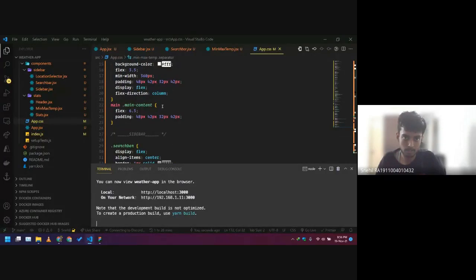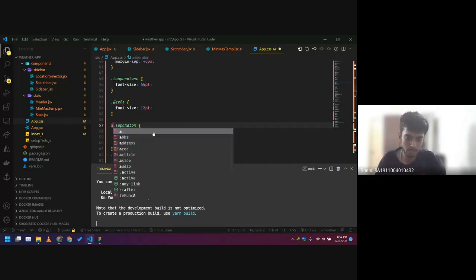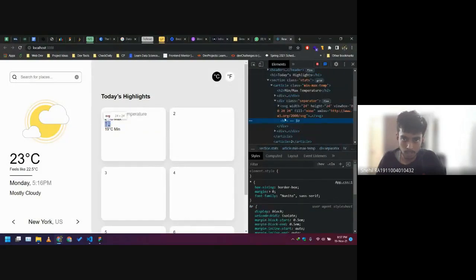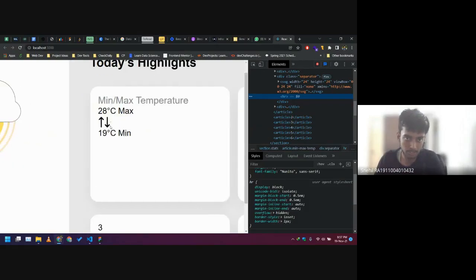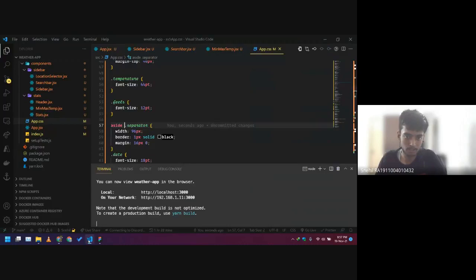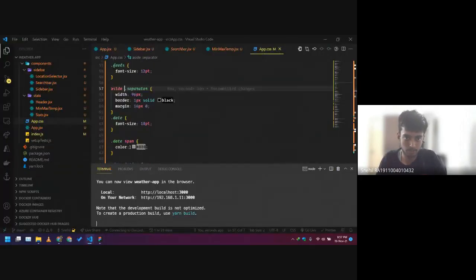So the way we can fix it is, since it was inside the sidebar, we can actually put it inside the aside tag. So now this separator won't affect this separator. So we have the HR, and the HR has a width of 2 by 2 right now, so it's not properly visible. Even though it is there, if I zoom in, I'll be able to see that. So let's just set a width for it. The width over here is 96, so I'll set that width over here as well.